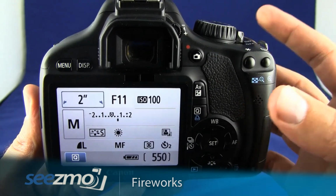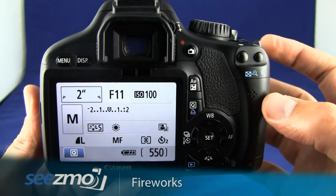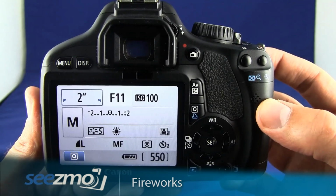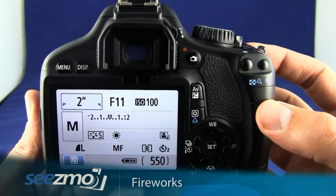Hopefully, the fireworks will look good when the picture is taken. That's why, if you do have a remote control, I highly recommend using it so you can instantly trigger the camera without actually touching it.